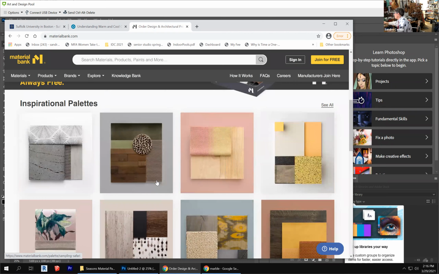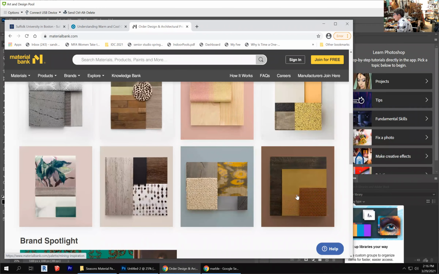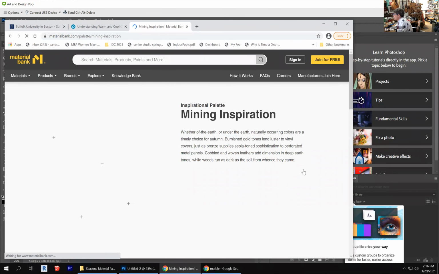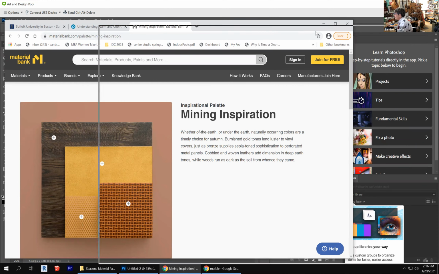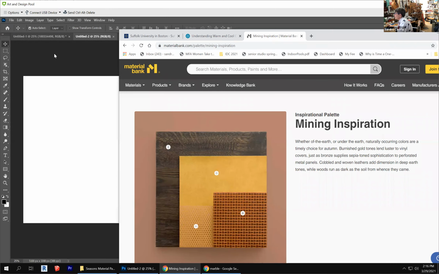It looks like they have a collection of materials already put into these palettes. These are pretty cool. You're looking at an image like that, an inspirational palette, and I hope that you're able to look at that and say, you know what? I learned just now how to make that. I know how to do that. How do I do something like that?